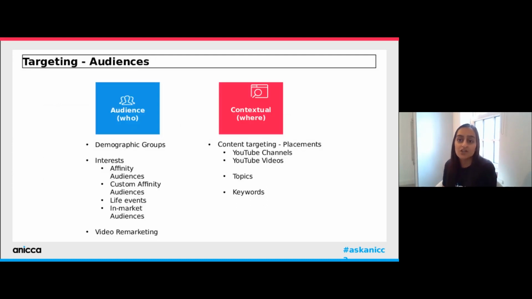Now, in terms of the targeting, it's very similar to what I mentioned with the display network. So it is focused around the audience, so the who you want to target, and the contextual side of things, so where you want to get your ads shown. With the audience, again, you can have your demographic groups, ages, genders. You can do it by interest of the users, so affinity audiences, custom affinity audiences, so you can make your own type of audience based on who you know they are.